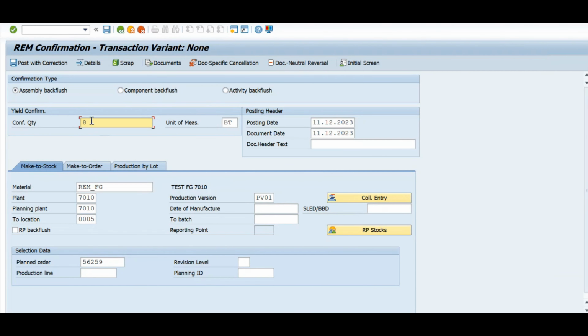So going back to the MFBF record, now we can modify the confirmation quantities as needed, allowing for partial confirmations as well. For example, if the client wants to confirm only 4 pieces during a specific shift instead of the original 8, we can adjust the quantities accordingly.